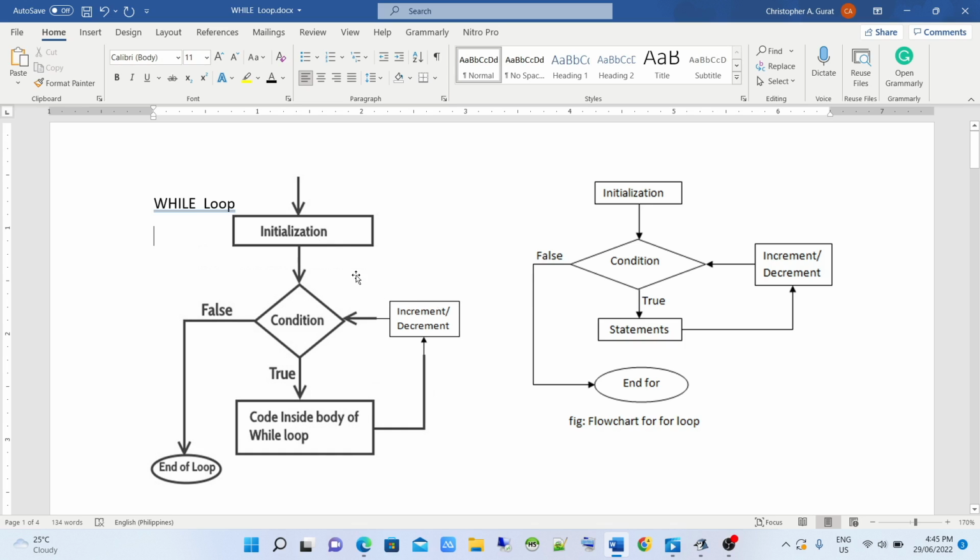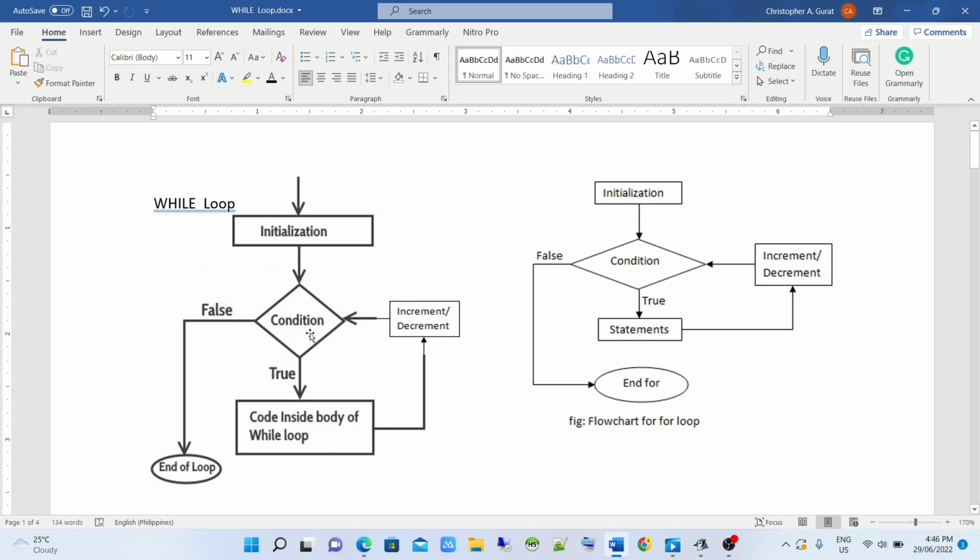As you can see in our previous video, the flowchart of our while loop starts with initialization, then the condition. If the condition is true, you will execute the body of the while loop. Then you have to increment or decrement.